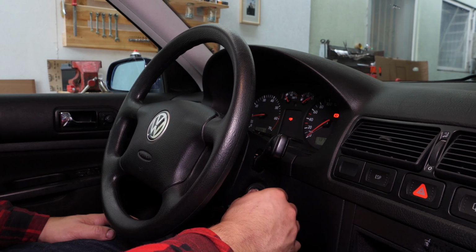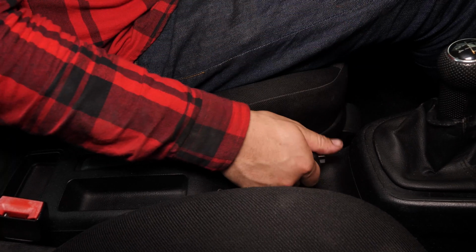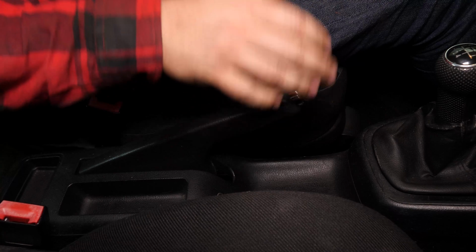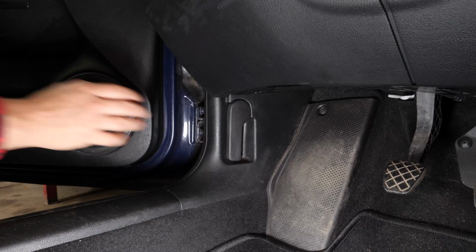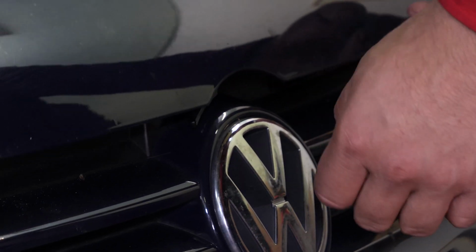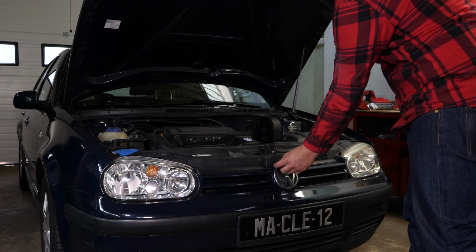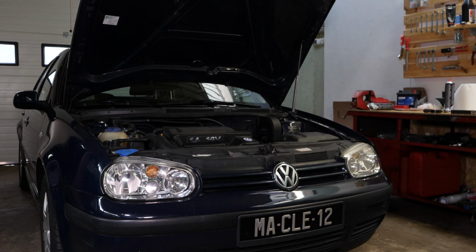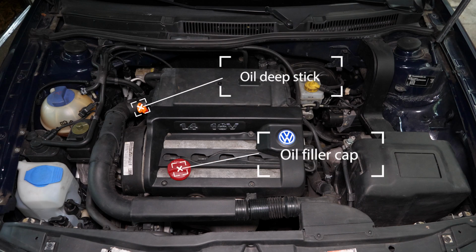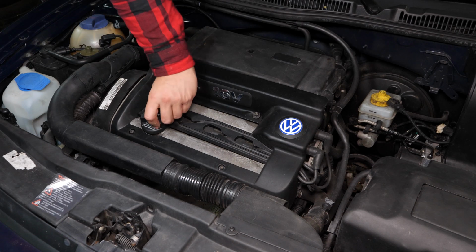Turn off the ignition. Pull out the handbrake. Pull on the bonnet release lever and open the bonnet. Open the oil fill plug.